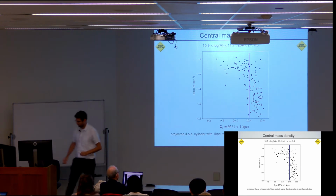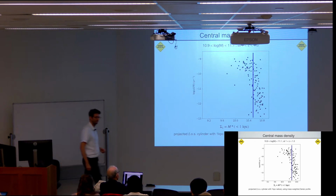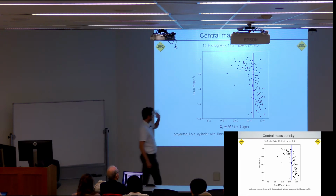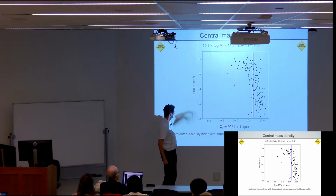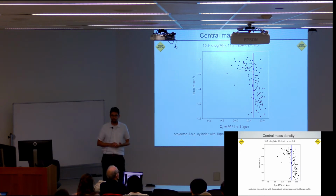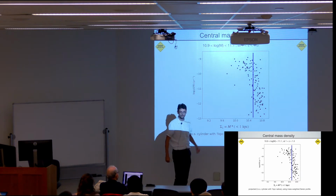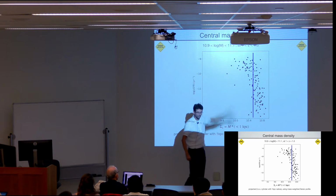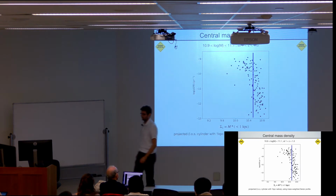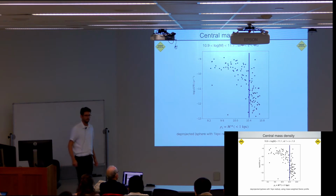So the question is what happens if you replace that with the mass profile, because that's what we really want to know. And it kind of gets murky. If this was our initial result about the sigma 1 star formation correlation, we might not have made such a big deal out of it. It's clearly a necessary condition for quiescence, but by and large not sufficient. There's all these star forming galaxies up there. So it doesn't mean that the whole thing falls apart. No, deprojection to the rescue.